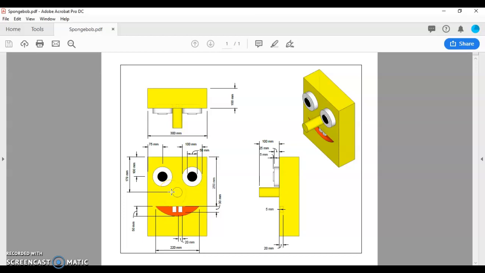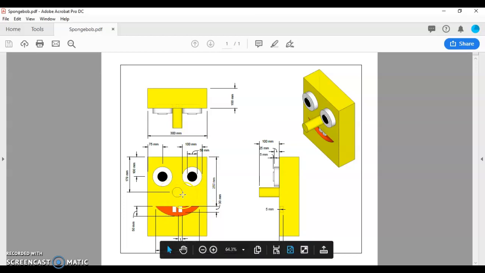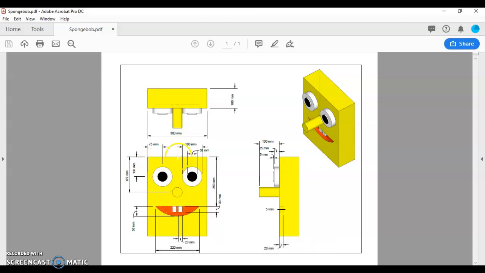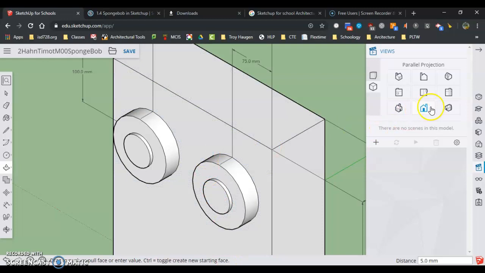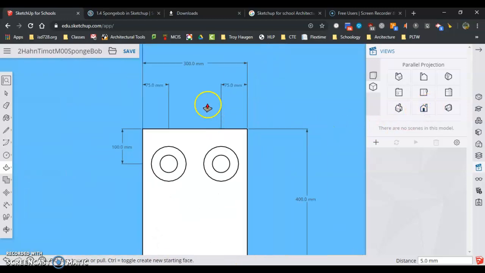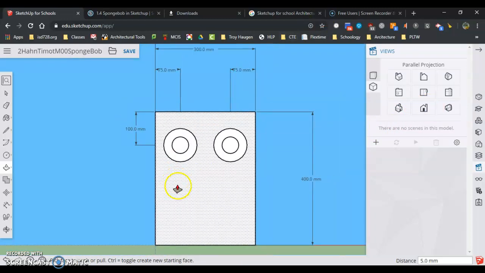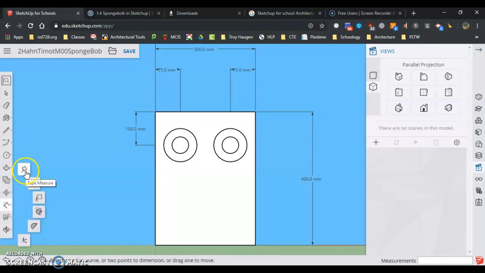the top 179. The center this way, it doesn't give me that information, but that's on the midline of the face. So we know it's at the midpoint, which is 150, because if we cut 300 in half, we get 150. But we're going to do that a little bit easier way, coming in this way. So let's flip over to Sketchup. We're going to go to front view. And we're going to go tape measure tool, which is underneath the dimension tool again.